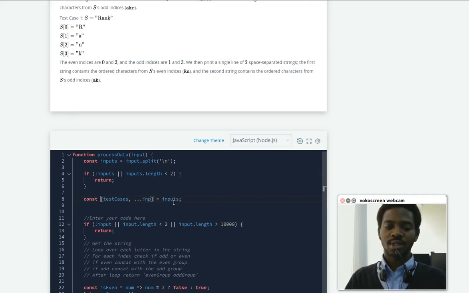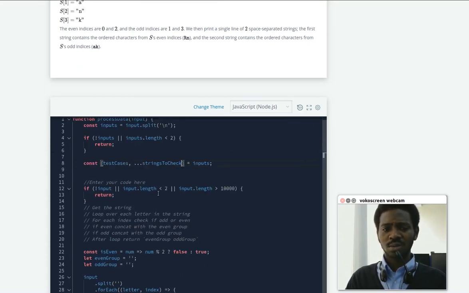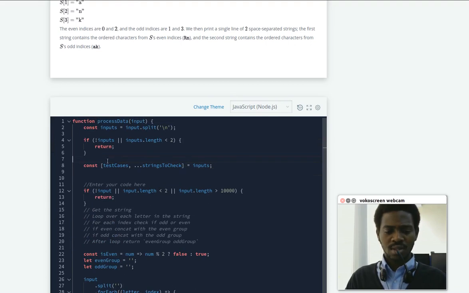Input values. Let's just call it input values. No. Let's just call it strings to check. I hope this video isn't getting too long. I'm just trying to explain it as well as I can. So then I would do this.